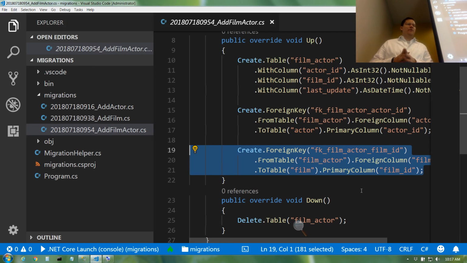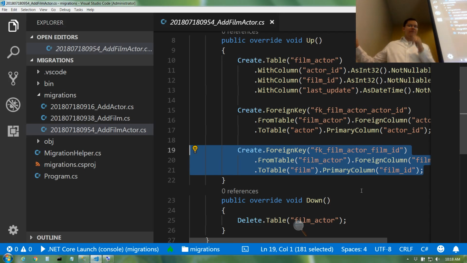But you want to be careful about putting user type data in there, because this is going to get applied everywhere. So if I put some test data into this migration to run against my development machine, and then I checked it in, that would also get put into test, and it would also get put into production eventually. So you don't want anything in a migration that shouldn't end up in production eventually.